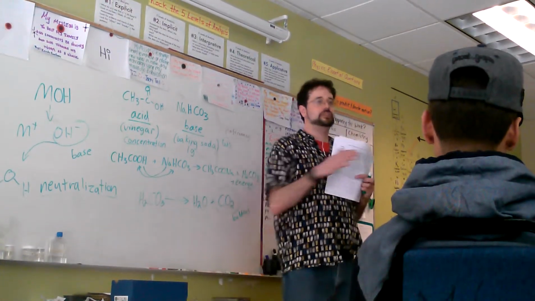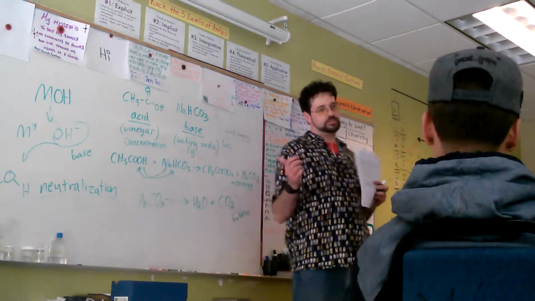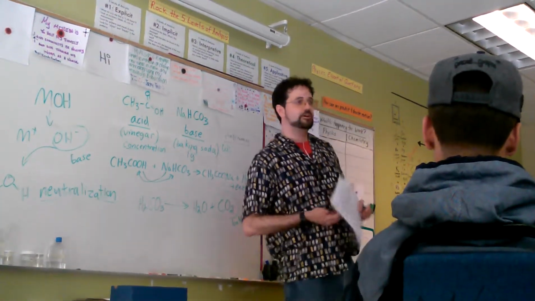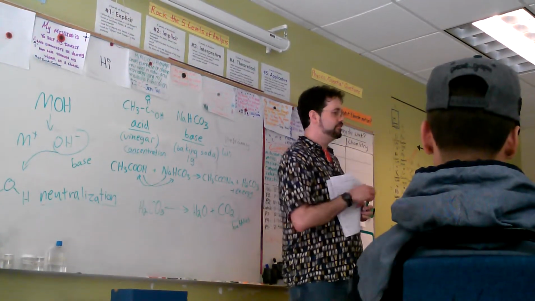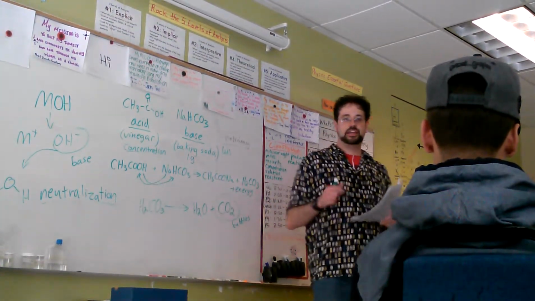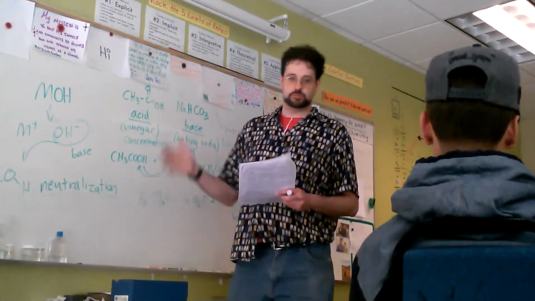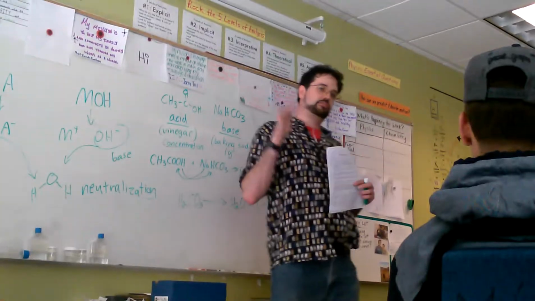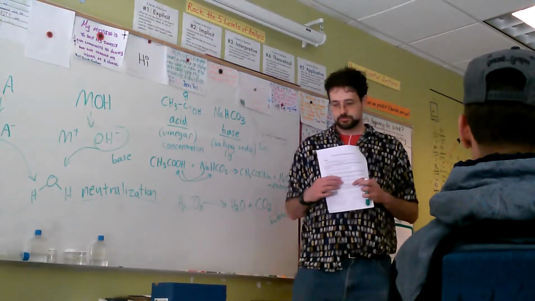And so sometimes you don't want things to be acidic when you make a food, so you would need to be able to balance out that acid with something else, because maybe the acid would be too hard on your stomach, or it would be too sour. And so then you might want to react that acid with a base in order to neutralize it, to make it less acidic, and make it taste less sour.